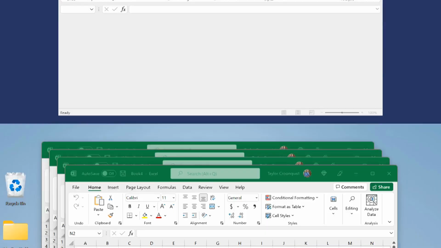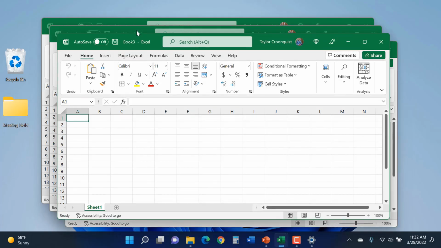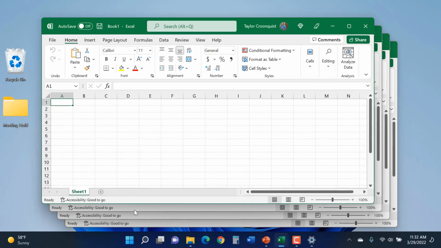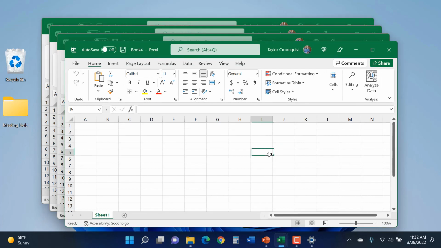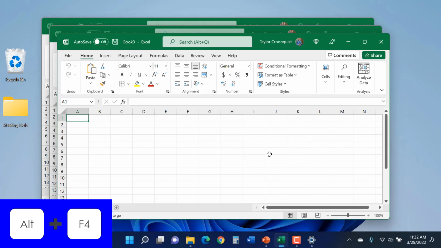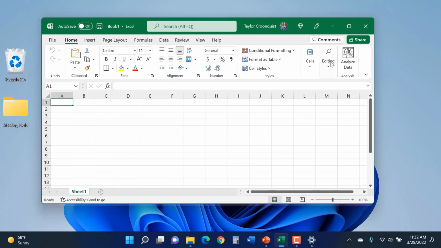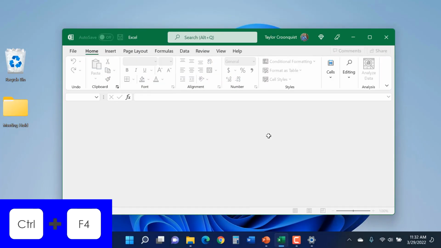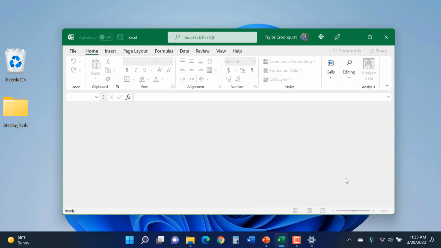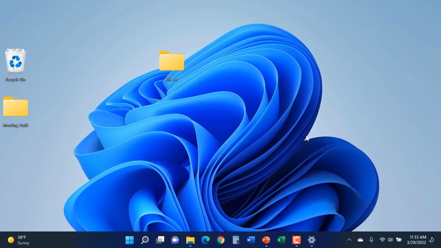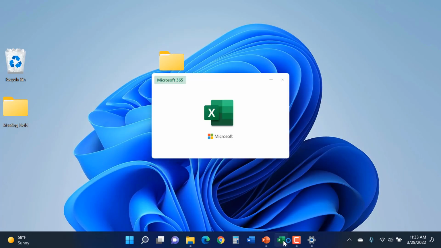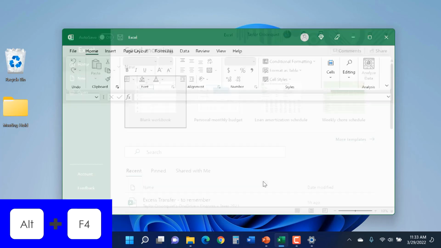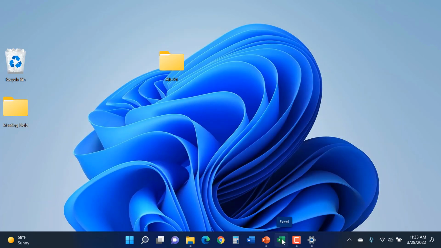So let's take a look. So here I have four different Excel documents open. So in this case, it's not gonna matter which keyboard shortcut I use. I can use Control+W, I can use Alt+F4. It's simply gonna close that specific document. But as you get down to the last program level file, this is where Control+W or Control+F4 is going to close out of that file, but still leave the application itself open. And Alt+F4 is gonna close out of Excel all the way. You can see that I have to reopen Excel if I wanna open it. Alt+F4 is closing the actual application itself.